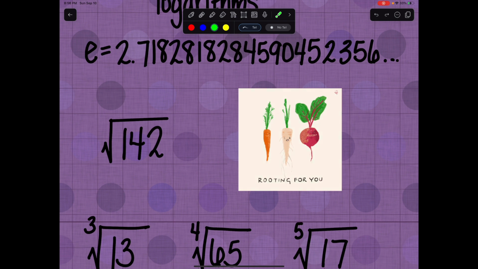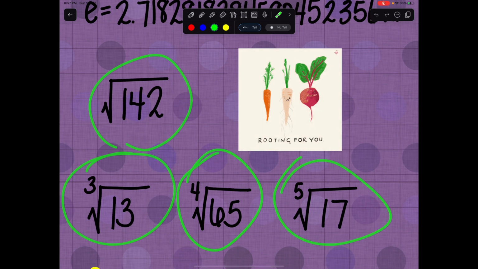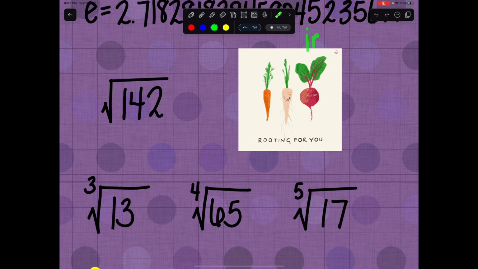If the square root, cube root, fourth root, or any counting number root of a counting number is not another counting number, like the square root of 49 is 7, okay, so that's fine, that's a rational number. But if it's not just a counting number, then the root is going to end up being an irrational number. So all of these are going to be irrational numbers because it's not just a straight number for an answer. If it's not just a straight number, it goes to the loony bin. This is where we get a lot of our crazy, irrational numbers.